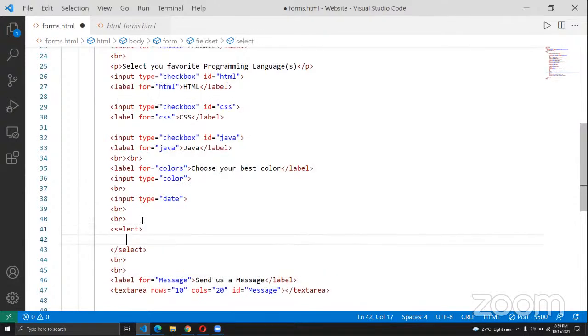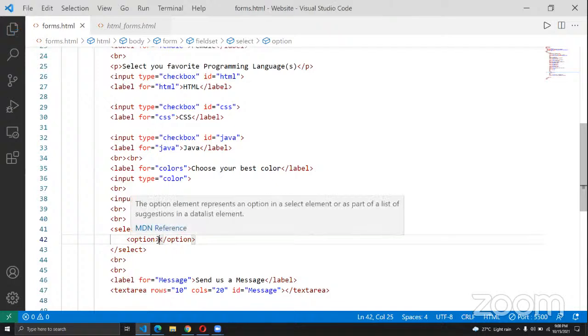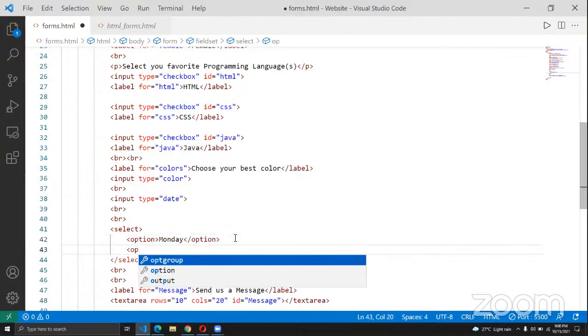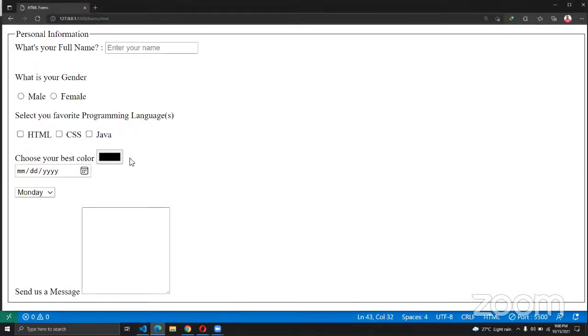Then it takes inputs called options. Whichever options you have is what you put here. For example, I have a Monday option and another option for Tuesday. Now you can see this is how it looks.